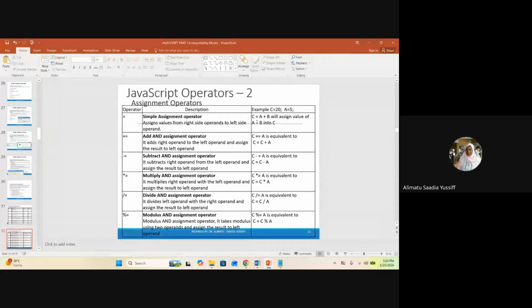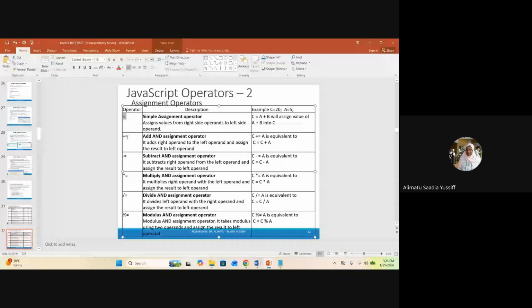The second form of operator is the assignment operator. These are the supported assignment operators in JavaScript. A single equals assignment, we have used it so far. If I say plus equal, this will add and assign operands.